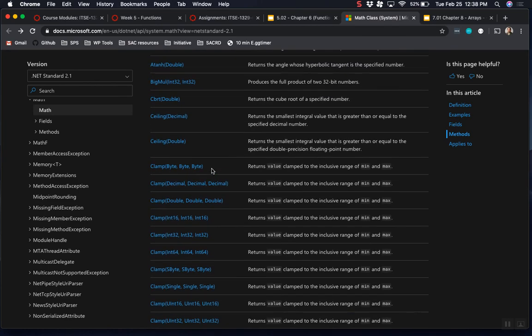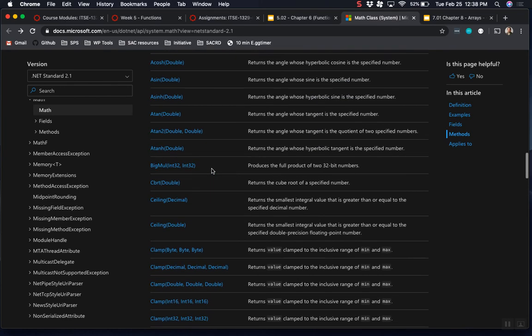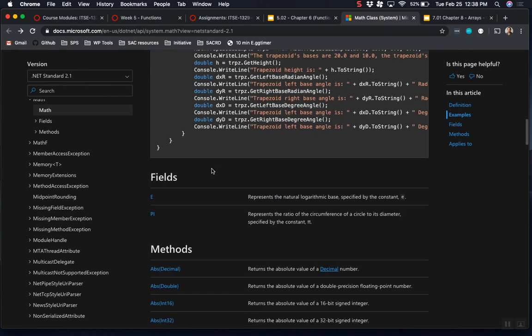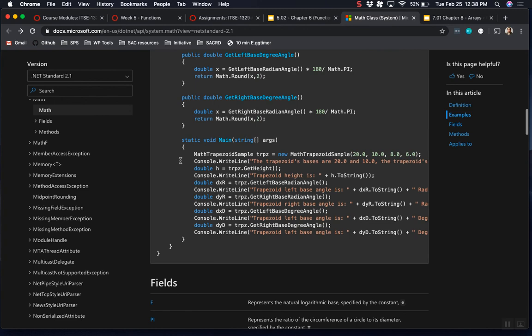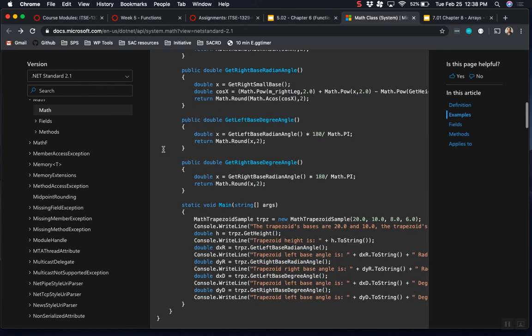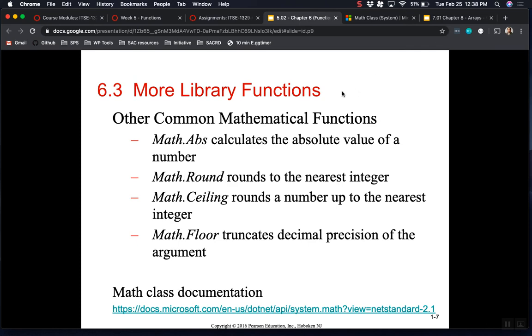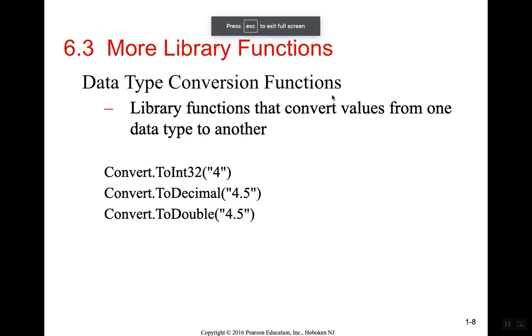They're very useful, okay? You get a lot of information here, and you learn a lot about C# from doing this. There is some site like this for every language out there, Java, Python, Ruby, whatever's out there. There is some doc site that is going to be the definitive guide to the language. So learn how to read them because they are extremely useful. Okay? So here we go.